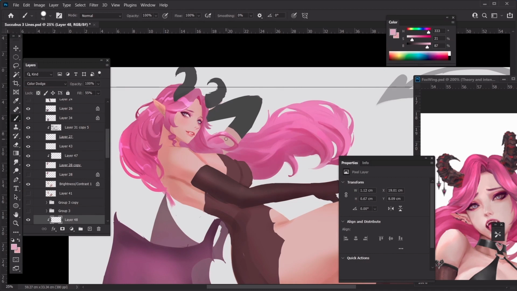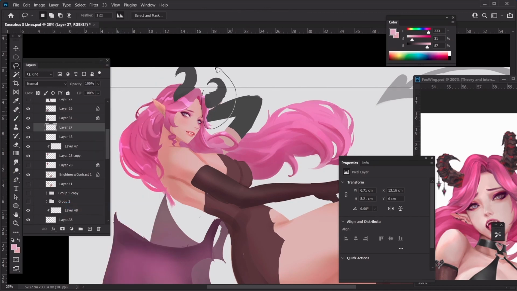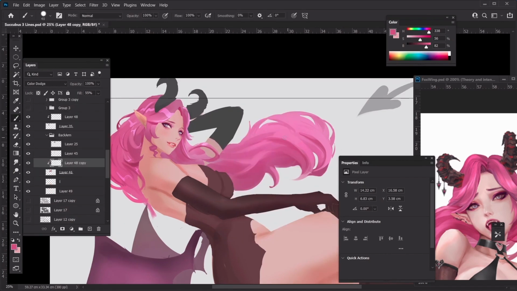So like here, definitely this strand that is coming to the front is very important to us. Maybe the hair here would be important because it's coming forward, and then this horn should go to the back of the hair. Same for the gloss here. What I just did was duplicate the layer down instead of making a new one and set it to color dodge. That's several steps. So sometimes you can just duplicate and put the same layer property downward. That way you save a few steps of your time.